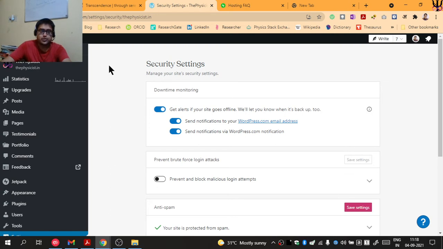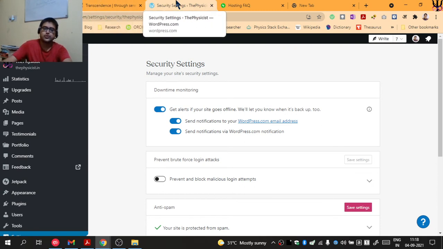But if I try to launch XML RPC using the URL, then it will give me the 1020 error. So that is how XML RPC is only allowing connections from Jetpack and no one else, not even myself. So this is how you can do it. It's very easy. In fact, if you search on the internet, no one is going to show you this.